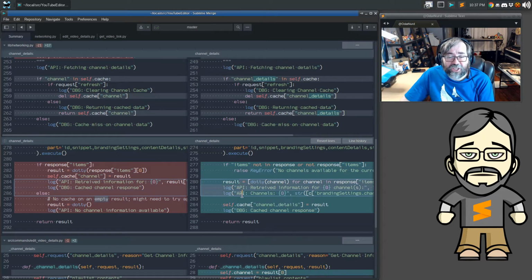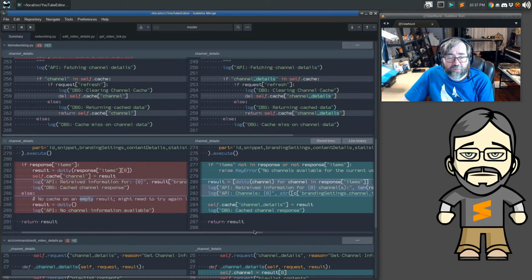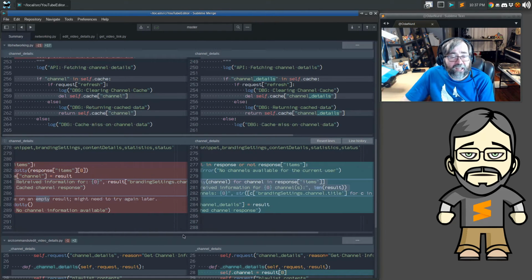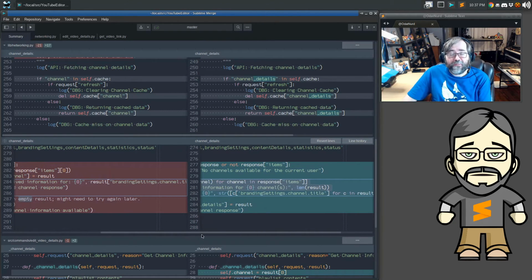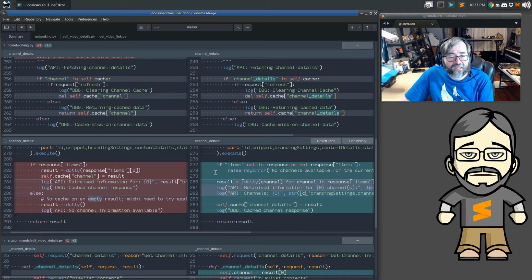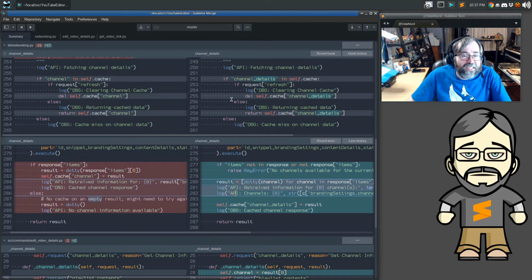And then we cache in the results. We need to change how we're displaying this a little bit. Previously, you see, we could say that we received channel information for ODAT Nerd, Sublime Text, Tips, Tricks, and Tutorials, but now it says how many channels there are, and it shows you the list of channels just in case. So that is the gist of that.